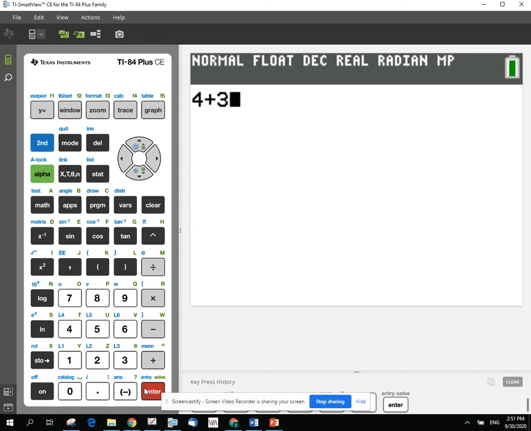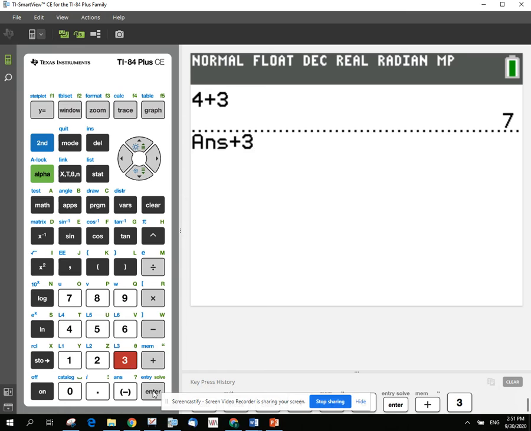So the first term is 4 and the common difference is 3. The second number then would be 7. You have 4, you add 3, you get 7. So your sequence is starting to develop, and it's 4, 7. Go ahead and go plus 3 again and push enter. That was just 3 keystrokes. Plus 3, enter. And it gives you 10. That would be your third number.